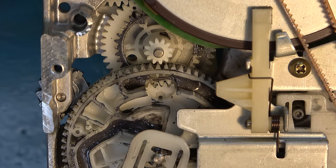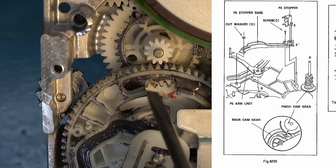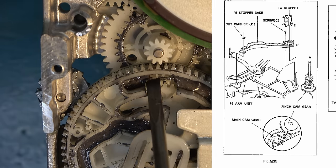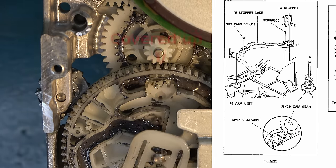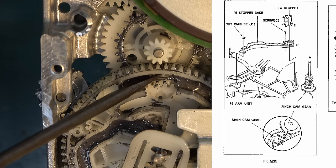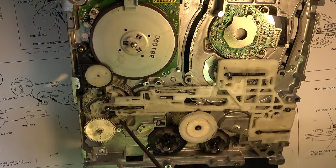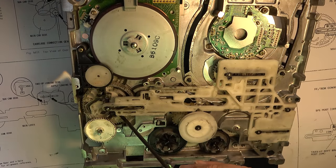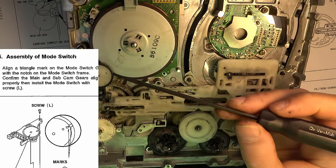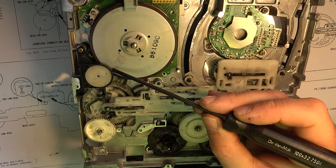Just set you up a little bit so you can see that alignment I was talking about between the main cam gear and the sub cam gear. So there's the arrow on the main cam gear, and there I think you can just about see a hole or a boss with a hole in it, which needs to line up with that arrow on the sub cam gear. When you've got the main cam gear in that position, the mode switch should point with its arrow in this little notch in the side of the case.